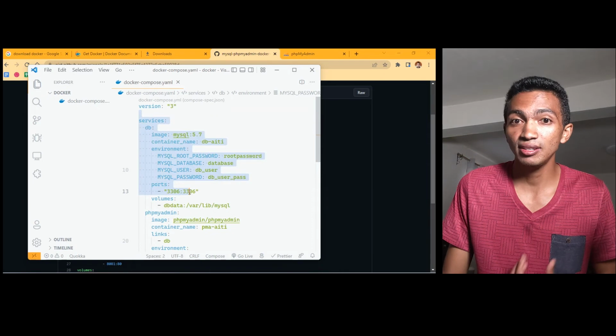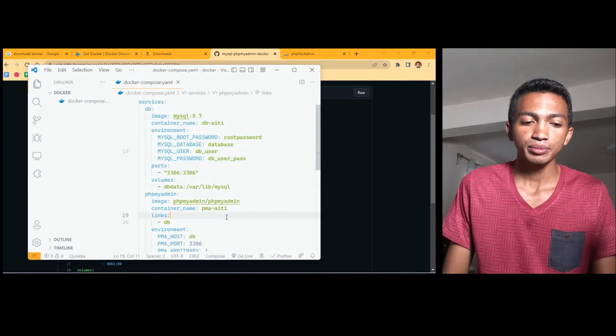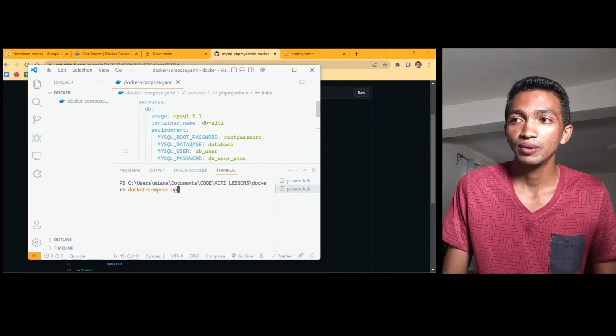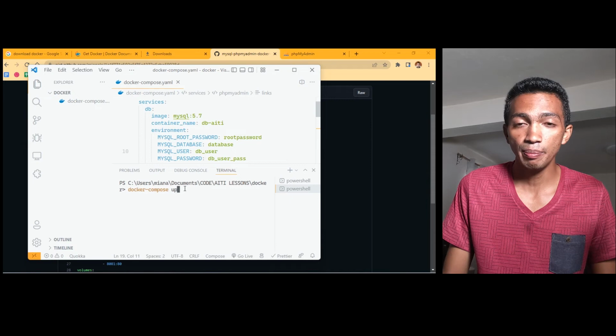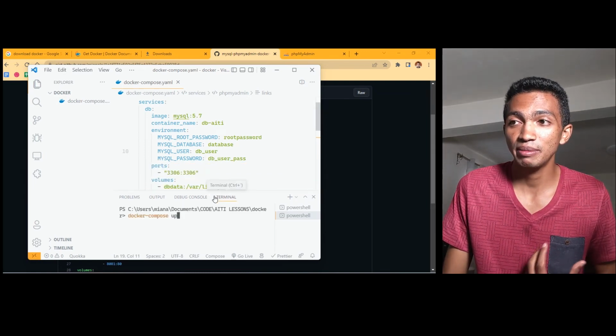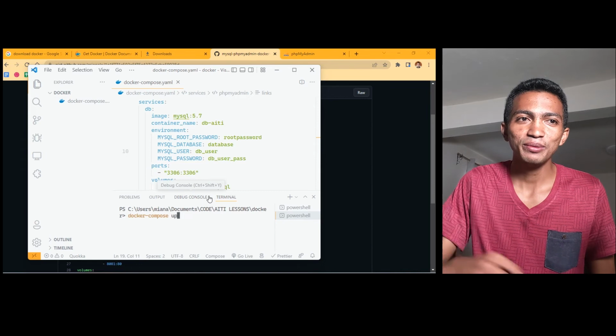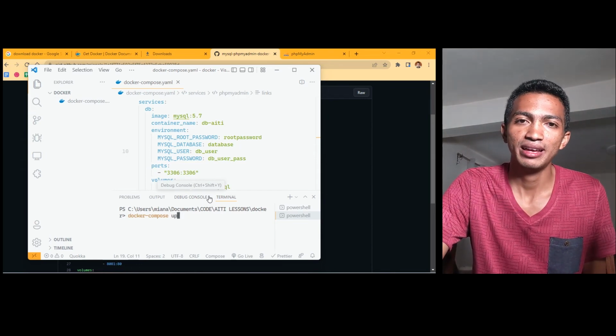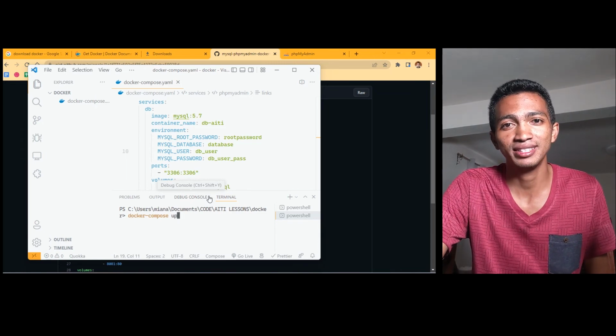But you just need this file, and then you just need to open the command line interface, the CLI, and write docker compose up inside this folder, and then that will run the MySQL database for you with phpMyAdmin. And by the way, I'm no more using HTML now, but I've already told you that I'm doing this just to relieve my past self.